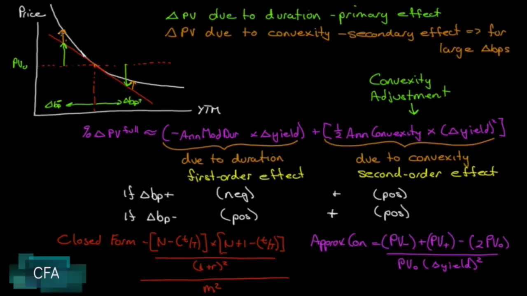Now we can see that if the change is very very small around the tangent line, the convexity adjustment will tend towards zero, and the convexity adjustment increases the bigger the change in yield that we're measuring.